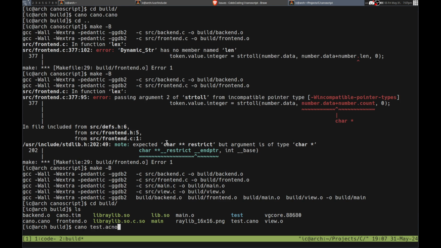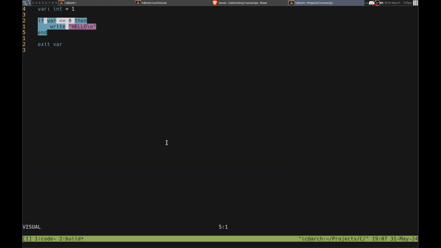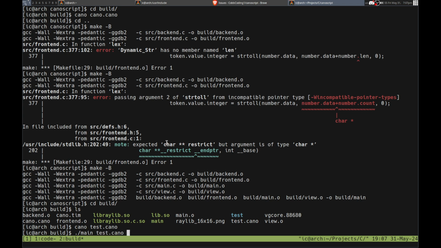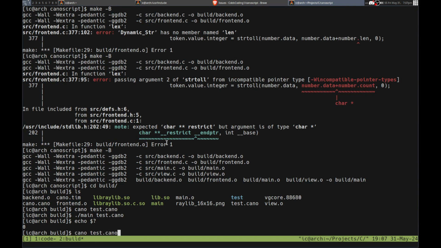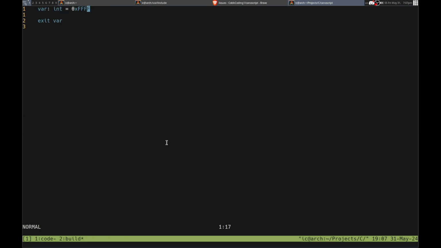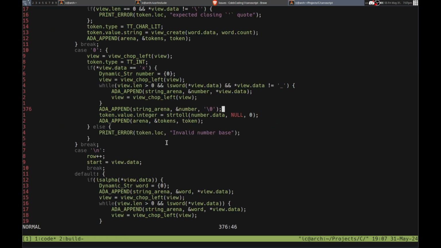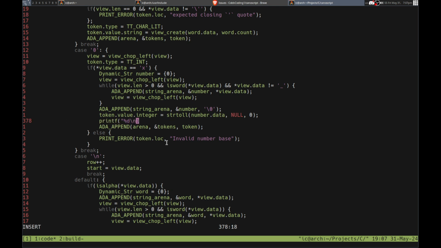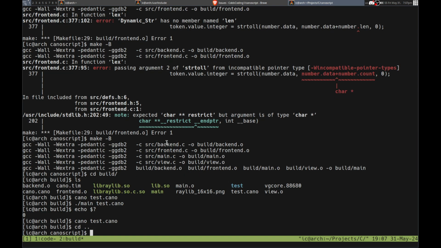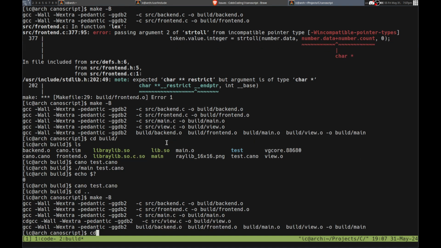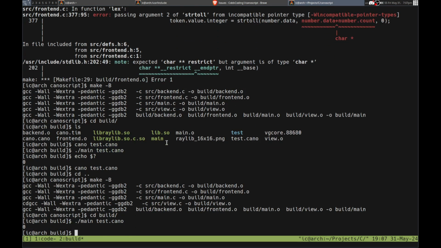So let's make a test case. And yeah, so we'll do something like that. We'll exit with a bar. And what is that value? 0. So I'm not sure that worked exactly right. Let me print out the value that is returned here. Value dot integer. Okay, and let's see what it is. 0.